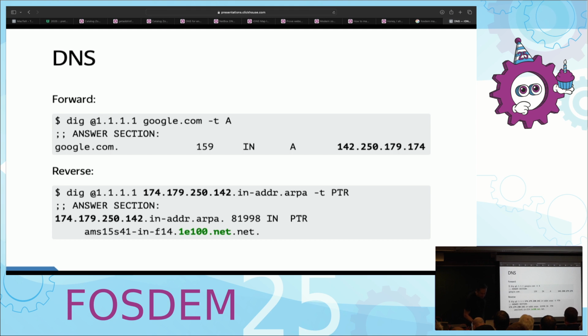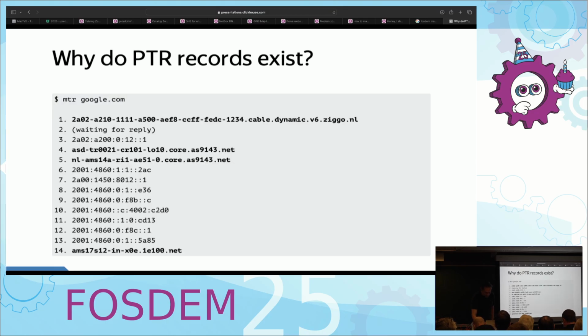You can also use the more advanced tool dig, where you specify the type of record you want to get, and you will get the answer from your DNS server. And now a question for you. If PTR records don't have to be precise, they can contain an arbitrary string, you can't count on these records to contain what you need.